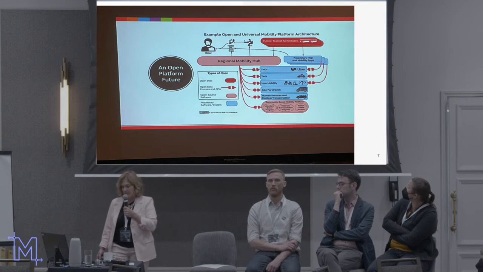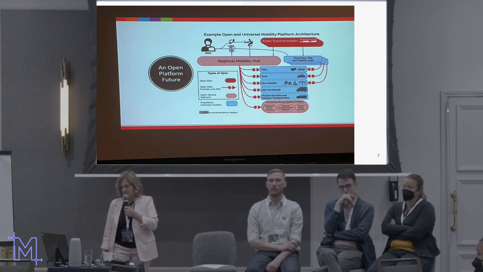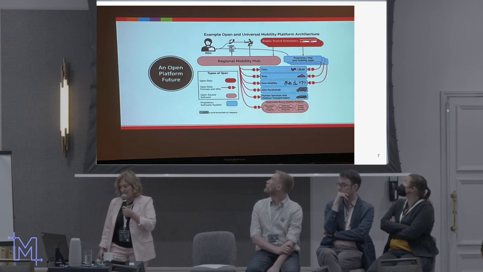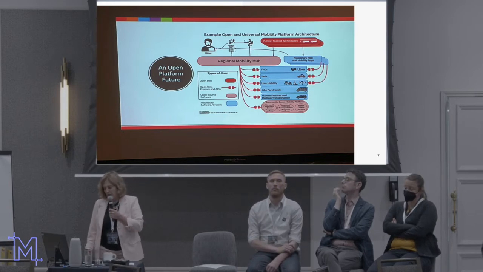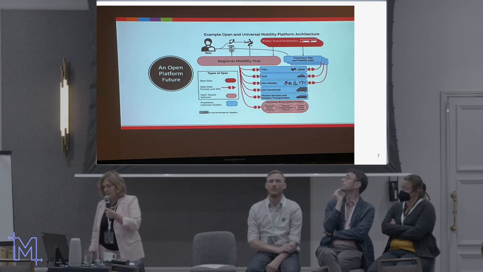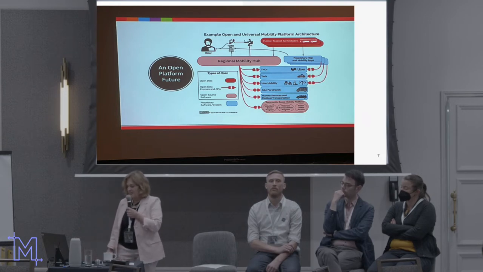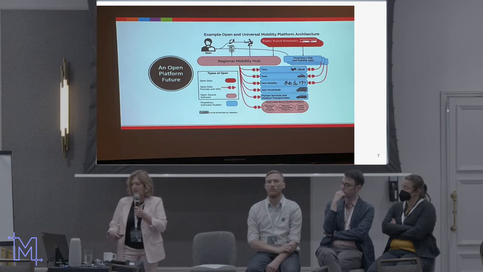At Sumpse's summit, there was a presentation sharing a vision of an open and universal mobility platform architecture to provide regional mobility-as-a-service solutions. All open data begins with the backbone of any mobility platform, which is public transit data. Regional mobility hubs are possible with open source software, which is accessible across the entire ecosystem to support innovation in large and small producers and consumers of data in both the public and private sectors. The red lines and plugs represent open standard data formats and APIs — open interoperable data is the conduit for the entire ecosystem. Now, a short statement from our partner, Sumpse, and co-author of the principles.